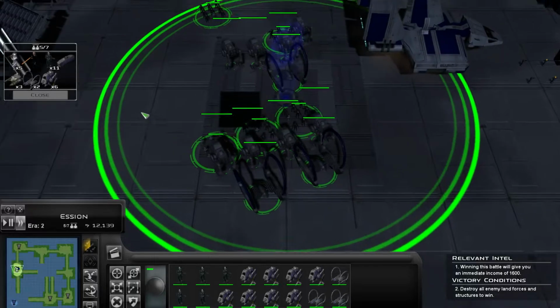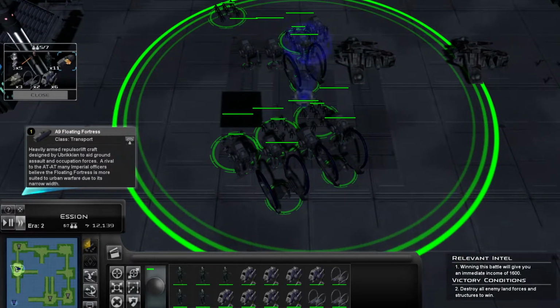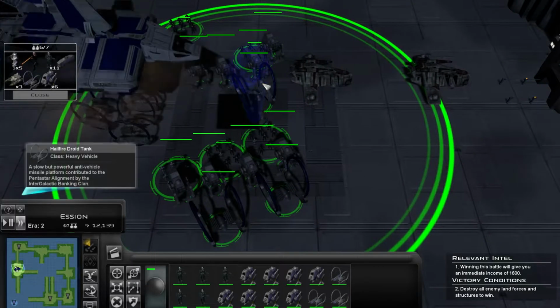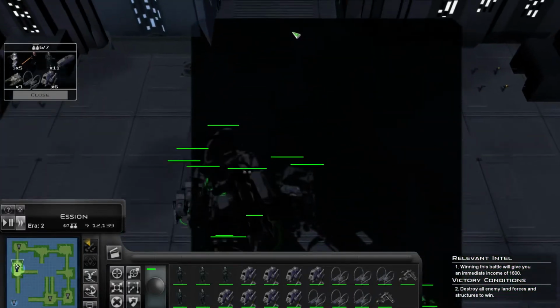Order acknowledged. And I'm kind of tempted by the tracker, because... Oh, sorry, the floating fortress. It's the New Republic that gets the tracker. Floating fortress would be nice because that gives us line of sight, but I think more artillery would probably work out quite well. We'll cover you. Okay, let's move on and take the next one.